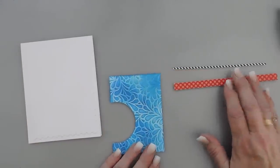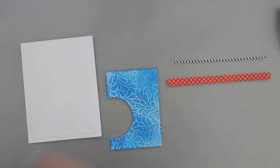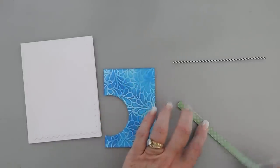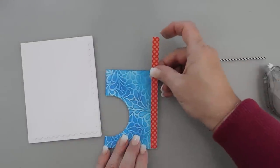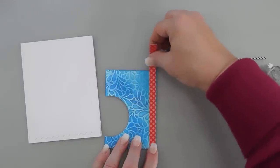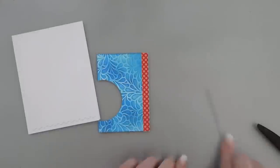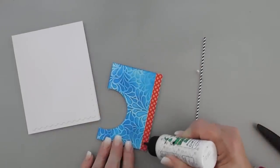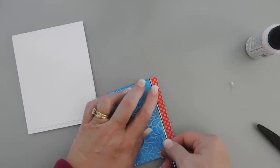I do have two pieces of patterned paper: diagonal striped black and white, and then I found some red polka dot patterned paper through my stash from my six-by-six paper pads. I think that's going to go really well with our blue. I'm going to doctor up this panel on the right edge by adding my polka dot paper, lining up those edges, and then trimming away the excess. Now I have a very thin strip of black and white diagonal striped paper — I'm going to use my glue and go over the seam with it, then attach this right along the seam.